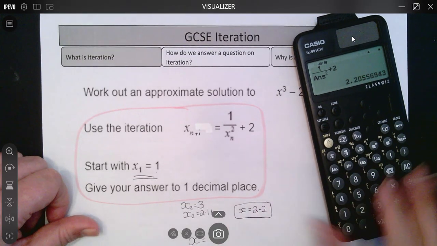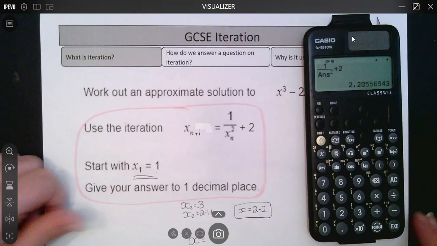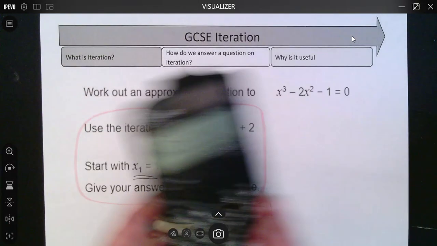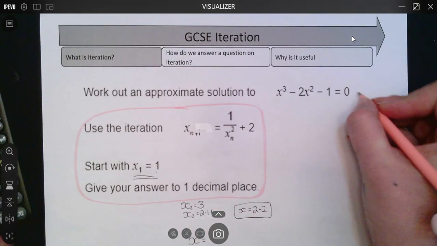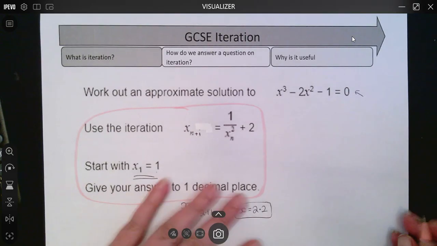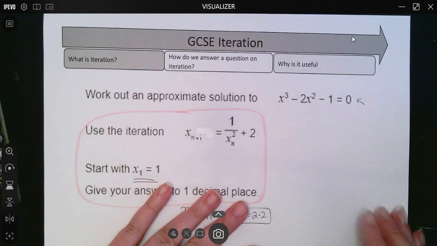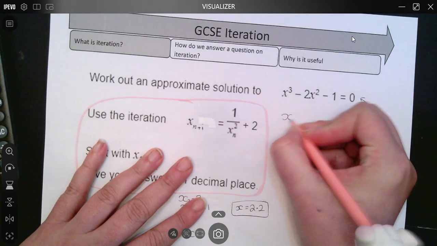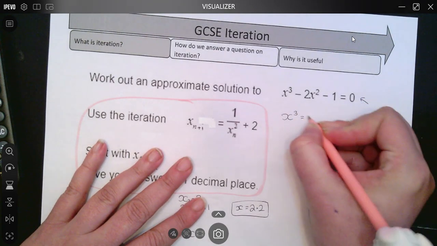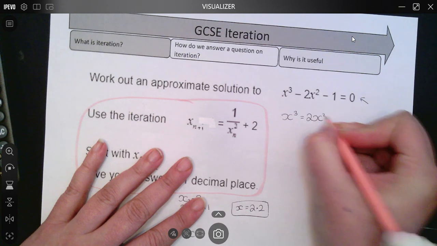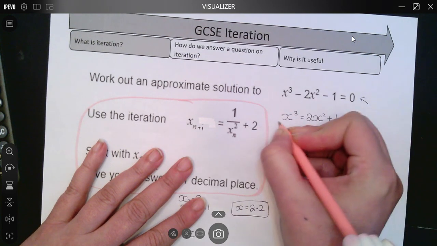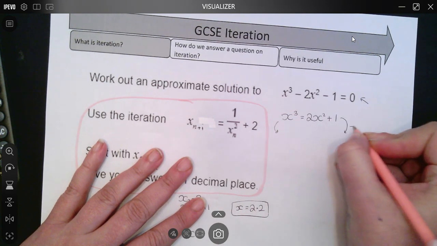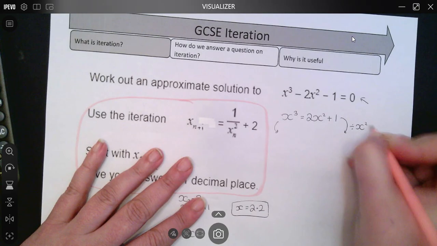Now, as I said, when you push equals, it finally stops. What are you actually solving? You are actually solving this equation. What they have done, and you're not going to necessarily be asked to do this in an exam, they've rearranged this. What they've done is they've taken this equation and moved these two terms across. And then what they're actually going to do here, and this is what makes it a bit tricky to spot, they've divided both sides by x squared.